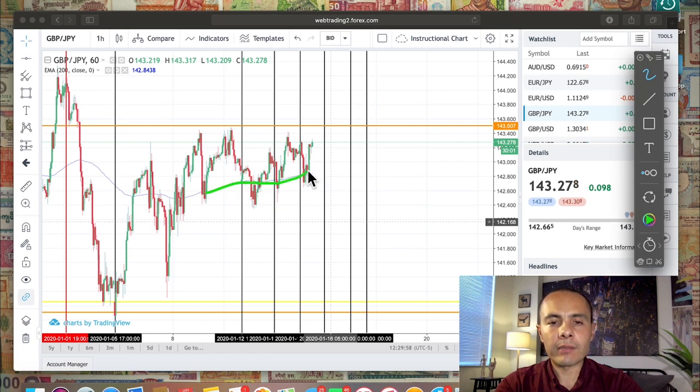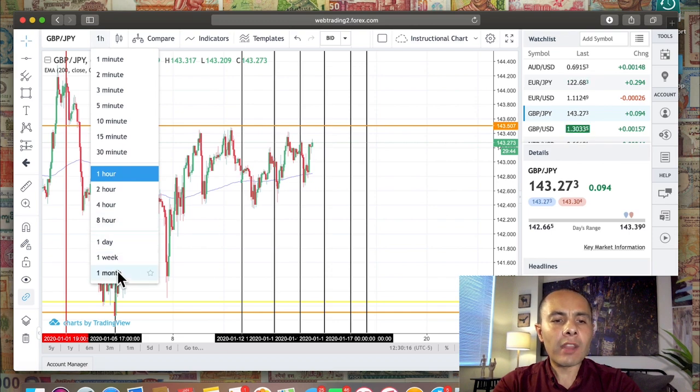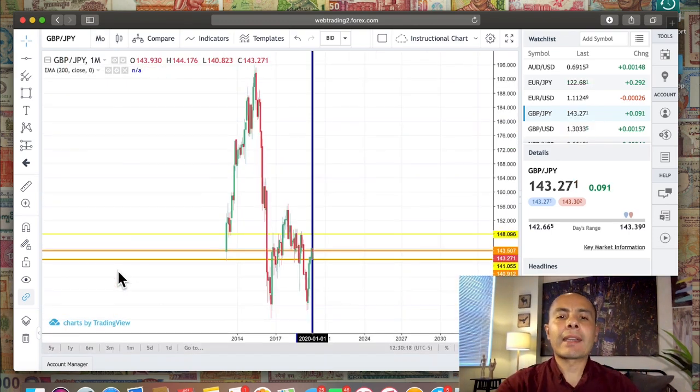Now we see it, right? It's down here. So notice how that level in the 1 hour chart has served as a strong support that has continued to push price action up, probably looking to touch this previous week high. All right. Now move to your monthly chart. Let's move back.